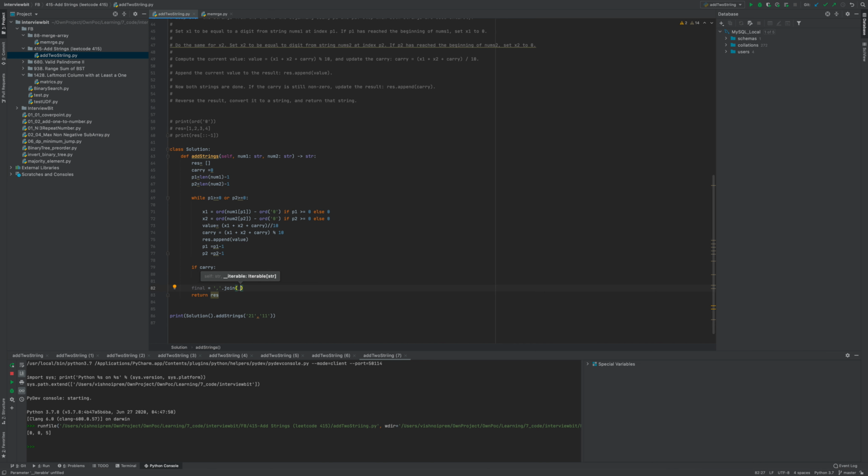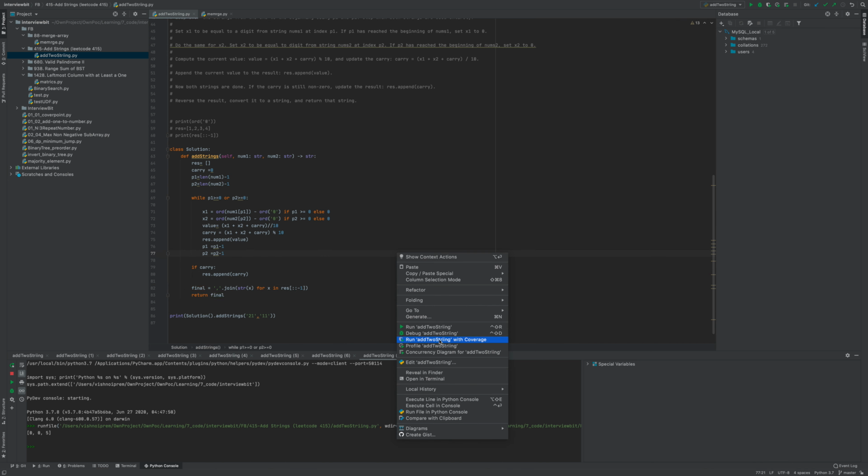So for x in res, and we do reverse here. So we want to join the reverse. So x in res, string, I need to convert, and let's see what the problem is here.